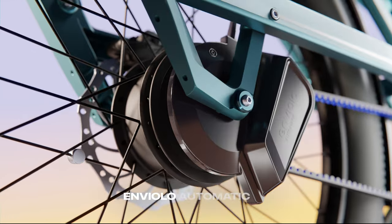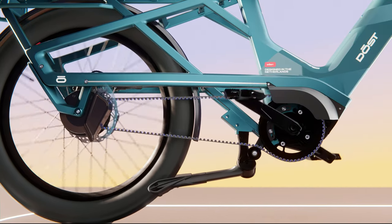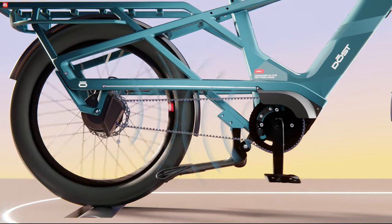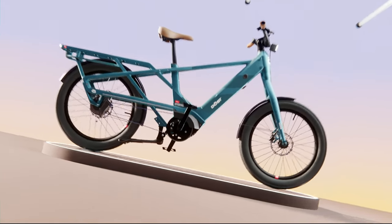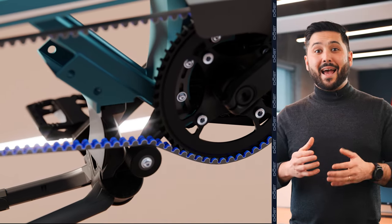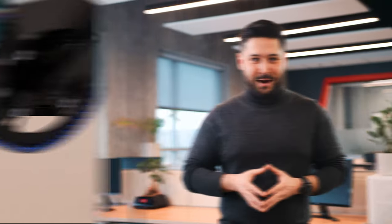The perfect companion to the Crate's high-torque motor is the automatic CVT transmission by Anviolo. The rider simply sets their preferred pedaling speed, and the motor and CVT transmission communicate to change gears automatically — whether you're riding fast or slow, uphill or down, the powertrain is adapting in real-time. Every rider will appreciate the carbon gates belt that replaces the traditional chain, as it requires no lubrication and has a much longer lifespan, so you can forget about maintenance for years to come.